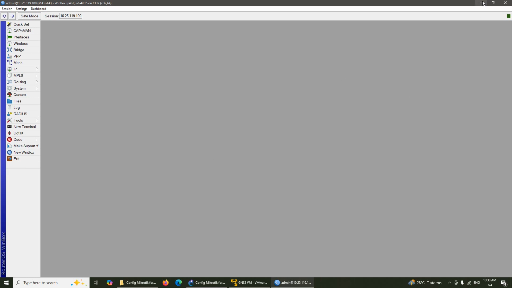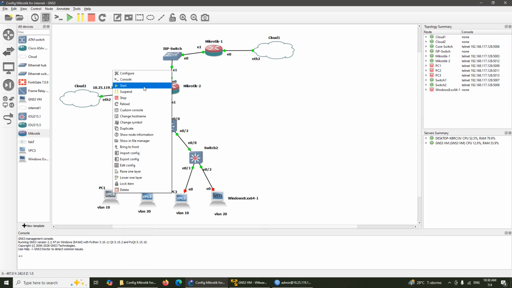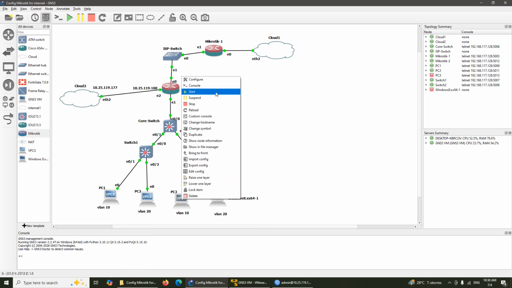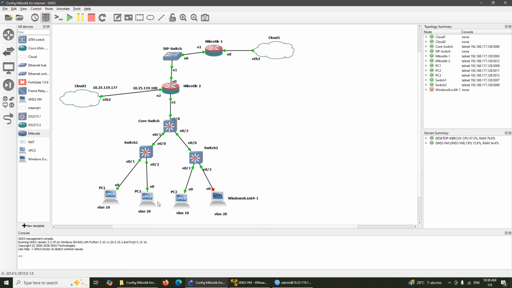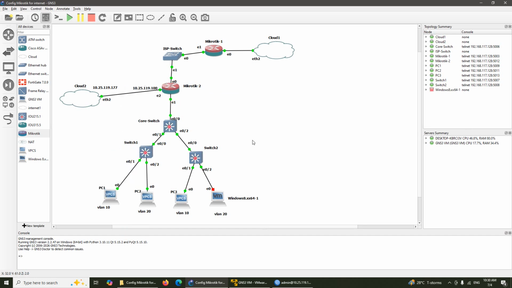Now let's go to our client. If it can connect, it can receive IP or not. PC1 is VLAN 10. Let's check the IP address.